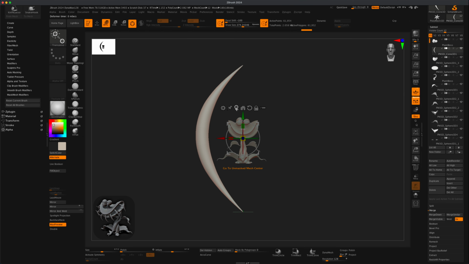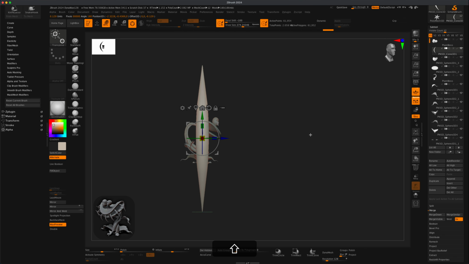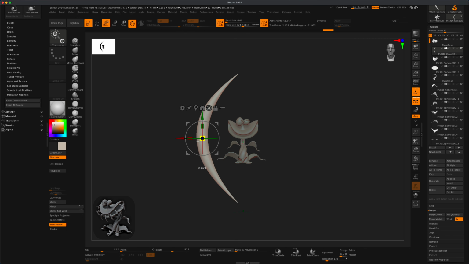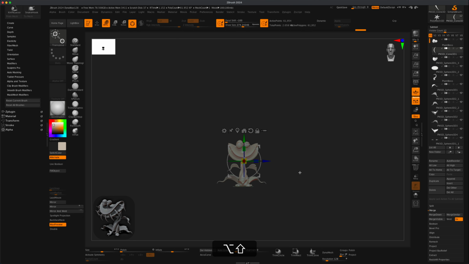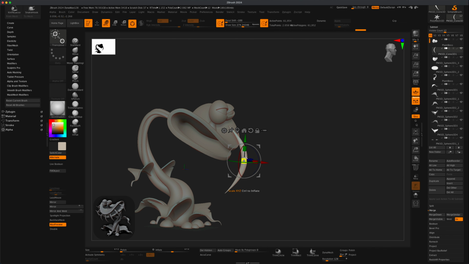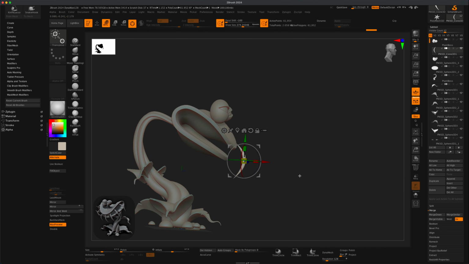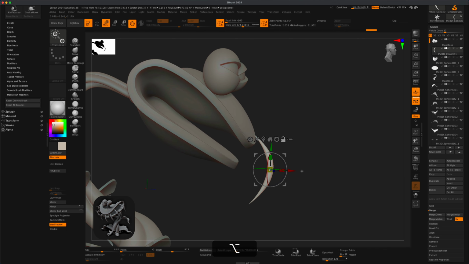Let's change our pivot. Maybe we could put it in the center. Lock this up, and let's decide on the size of our tooth. So maybe it could be something like that. From the top view, holding down the Shift key, I can rotate this 90 degrees. And let's do maybe the front ones first. That will be the easiest. Then we could decide what size we like.